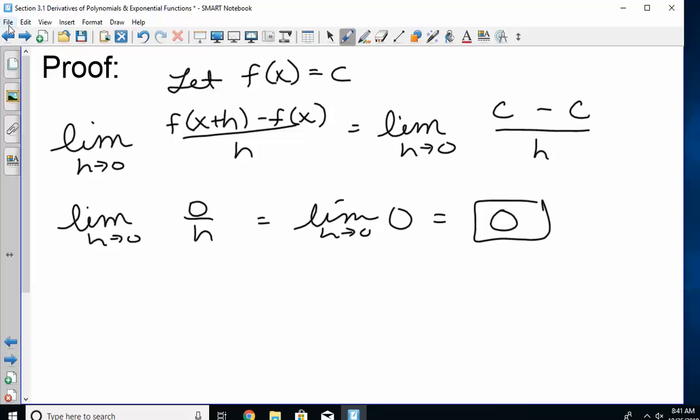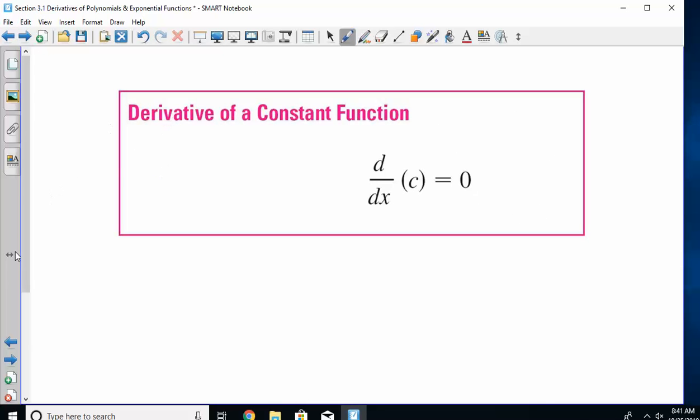All right, so that is the first rule. So that's in the box there. You can highlight that if you want. That is now something you can assume moving forward. I want to go through a few of the power functions here. Please try not to look ahead to the rule. I want to see if we can figure out the rule on our own.